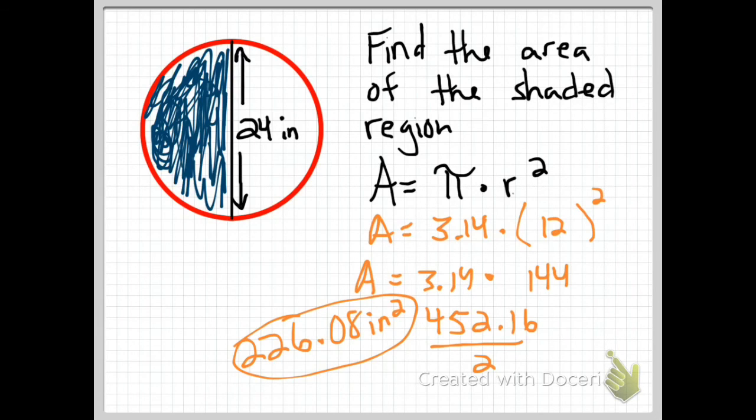Now, you heard the story about my friend. If you wanted a quarter of that, I could divide by 4, because remember quarters are in 4s. So I could do 452.16 divided by 4, and I know that'll go into it evenly. It would be 113.04, but I'm not worried about that right now. This would be my final answer.